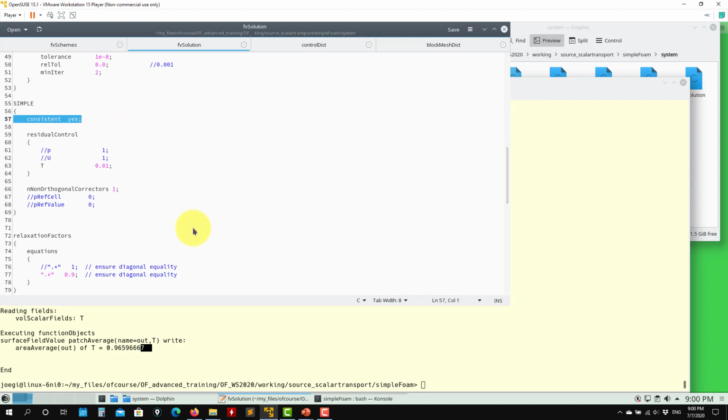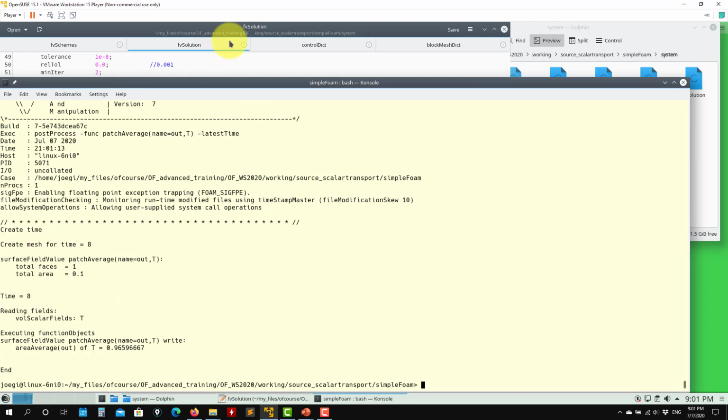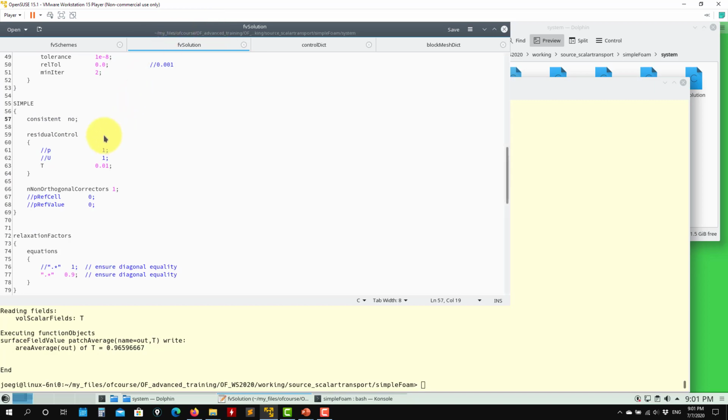So I was saying, go for the consistent. It would let you use larger under-relaxation, and it's more accurate, more stable. But as you put it here, it would be the simple normal. So here you cannot use this very large relaxation factor, but it would also work. But the best formulation is the consistent. In this case there is not much difference, but when you have a complete problem with turbulence models and everything, you will see the difference.